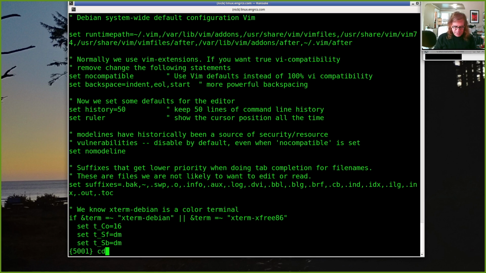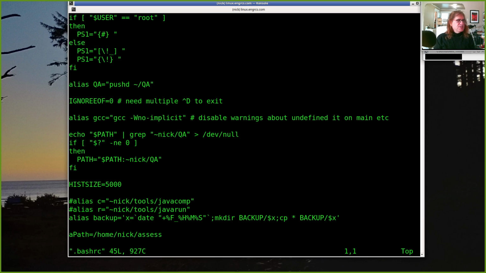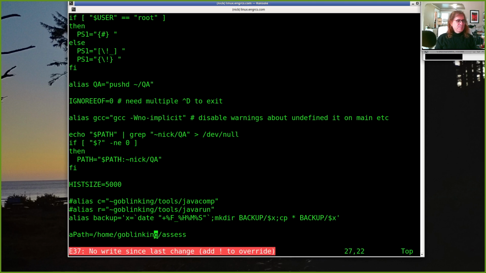Alright, so command line. We can also do editing through substitutions. Suppose I change my username, and instead of being Nick, my name is Goblin King. I can come over here and say change word to Goblin King. And I can do a period to repeat that, and I can search for Nick, and I can do that, and so on and so forth, but that's kind of a pain.